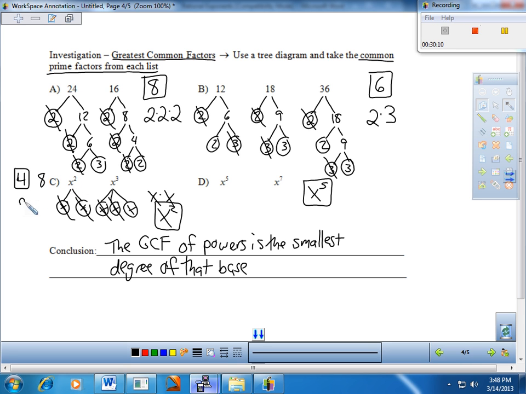All right, what if I did 3? 3 squared is 9. 3 to the third is 27. What if I asked you for the greatest common factor of 9 and 27? Well, the greatest common factor happens to be 9. Are you starting to see it? One more. 4. 4 squared, 16. 4 cubed, 64. What is the largest number that divides evenly into those two? It's 16. No matter what number I pick, it's always this value that is the greatest common factor. And I hope you see that. Cool. Well, let's go do the last piece.